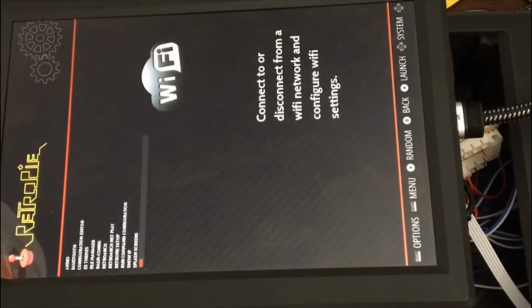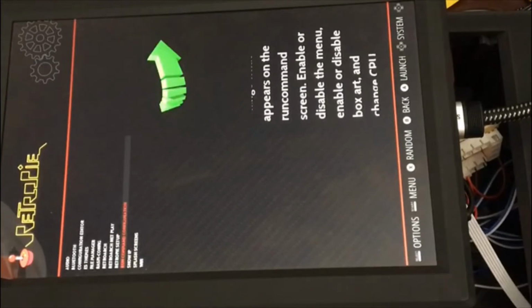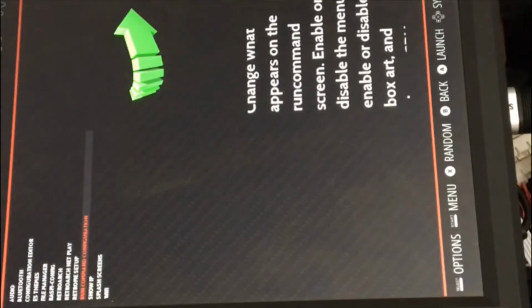And once you finish, you're going to run this command. This is the very important command. It's called run command configuration. You need that in order to be able to access the ROMs that you just added. Otherwise you won't be able to change it, and some of them will work, some of them will be bizarre and not working. Like Galaga 88 that came with the system, it wasn't working correctly, so I had to fix it. And you have to fix it, otherwise it's not playable. So you're going to press A.